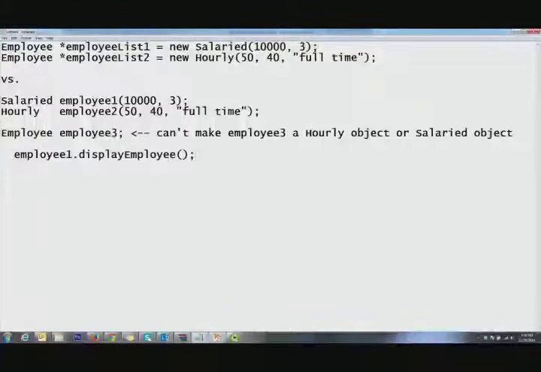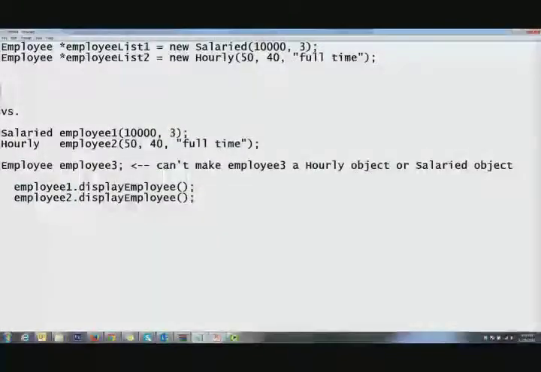So this would call the display employee function in the salaried class using my employee 1 object. And then same for employee 2, I would have to do this. This will call display employee function in the hourly class using my employee 2 object. So notice we use the dot operator for both.